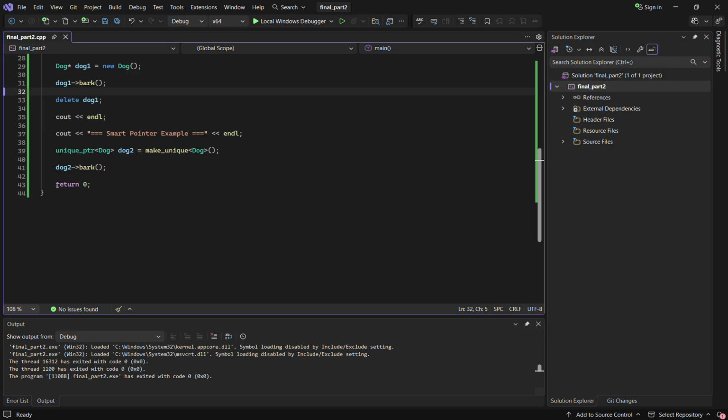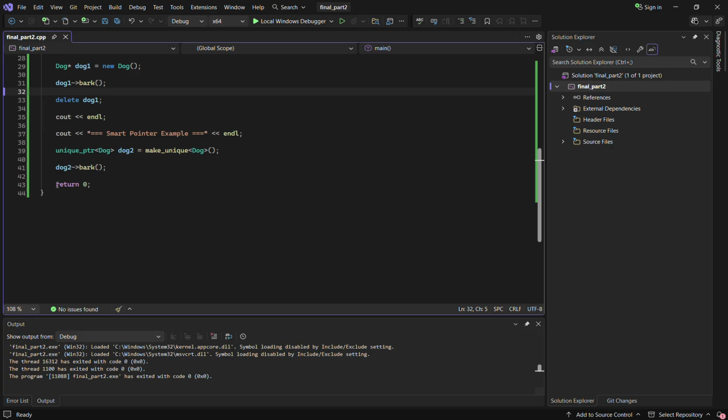And then right here in line 43, we just return 0. Something important that happens automatically is that when the program reaches the end of main, the smart pointer goes out of scope, which means that the smart pointer is automatically destroyed. When the smart pointer is destroyed, it automatically also deletes the Dog object, so the destructor runs automatically.